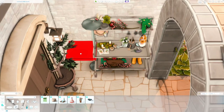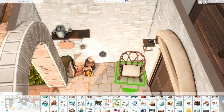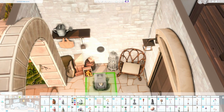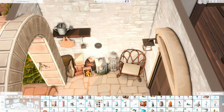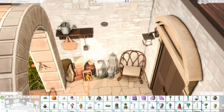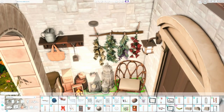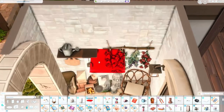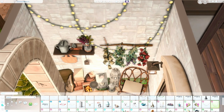And also the living room and the entire house, I wanted it to be not open concept per se, but I wanted it to feel sort of open. And again, there's no children living here, so I feel like you'll be able to tell a difference. I also really like the dining room, which is a very weird thing to say, but I used specifically two things that I never do. I did use a lot of stuff in this build that I normally don't, which I find very exciting. I love this build so much. But I used dining chairs from, I think, Seasons, and I never ever use these dining chairs.